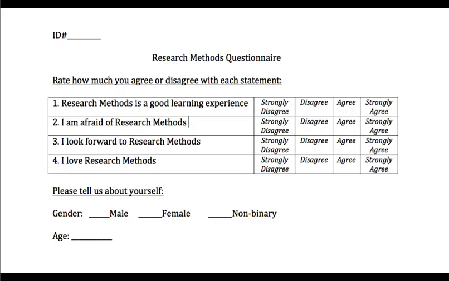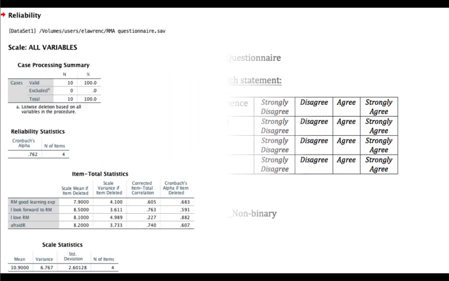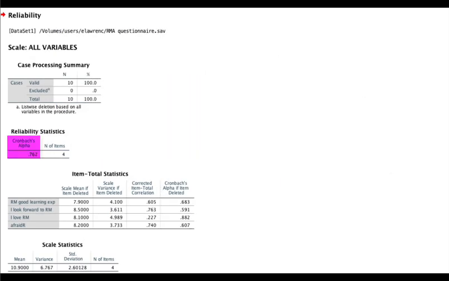For this example, we're going to use the Research Methods Questionnaire. This is a 4-item measure that assesses attitudes toward research methods. In video 4, I showed you how to recode question 2. After we compute a scale score, a higher score will indicate more positive attitudes toward research methods. In tutorial 5, we calculated Cronbach's alpha for the scale and found that the alpha for the 4 items was very good, but we could raise the alpha to 0.88 if we omitted the I love research methods question. Because the scale was a scale we created, I can show you what it means to omit or delete an item. We're going to compute the scale without the I love research methods question.